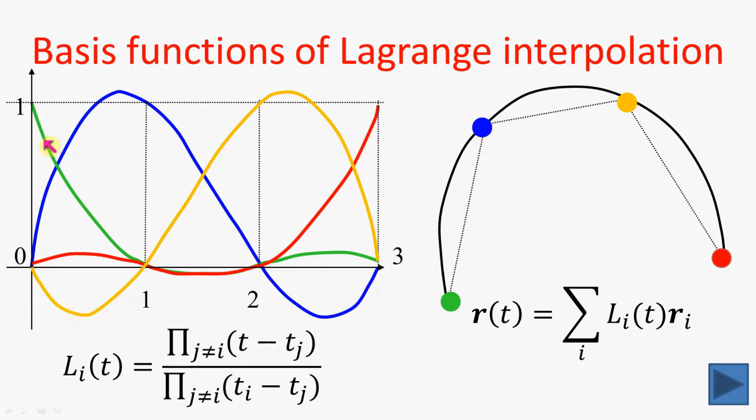The green control point and the red control point will also attract the curve, while the yellow control point will repel the curve. So in this domain, the curve will go along this path. And when t is equal to 1, the blue weight will be 1 and the weights of all other three control points will be 0. So again, the center of mass of the system will be in this blue control point for the case when t is equal to 1. And the behavior is quite similar.